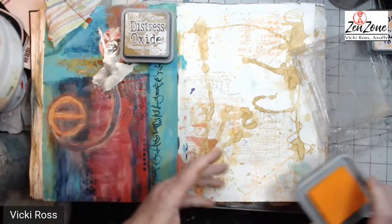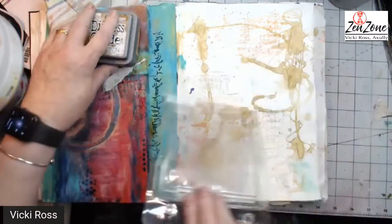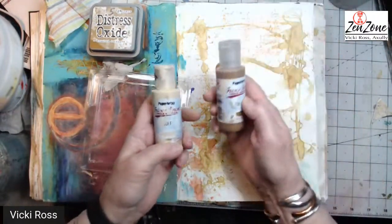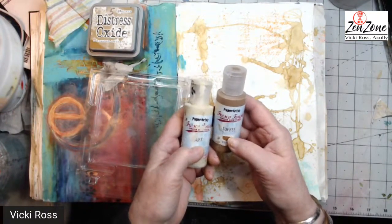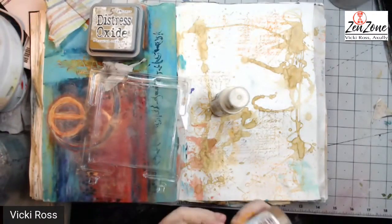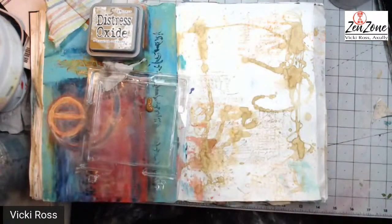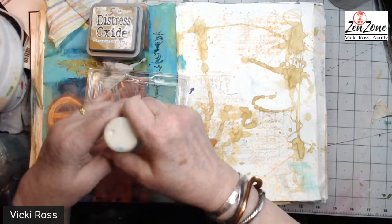All right, now my next plan, and you know it's scary when there's a plan, I'm going to use Paper Artsy Buff and Paper Artsy Toffee. These are Seth Apter's colors from Paper Artsy. They're called Fresco Finish, which means they're a matte. And I'm just putting out a drop of each one. And I'm staying in my same color palette here.